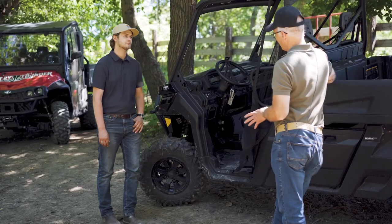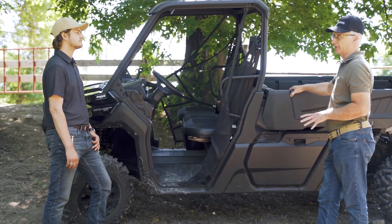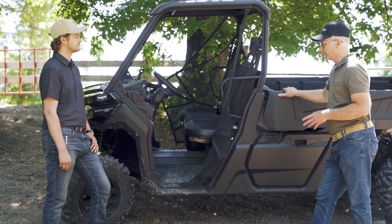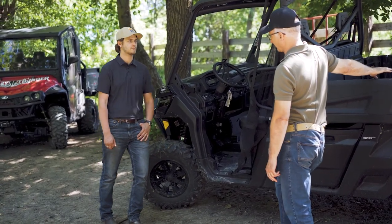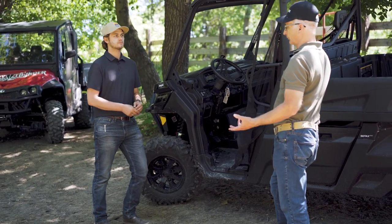One of the things Can-Am has done is put a lot of effort into silencing their machine, and we noticed that during the drive. This is a fairly quiet machine when you're sitting in the cab. Reason for that is a redesign they did a couple model years back. Engine on this as well is farther back, so it's farther from the cab. They also wrapped the exhaust to keep them quieter.